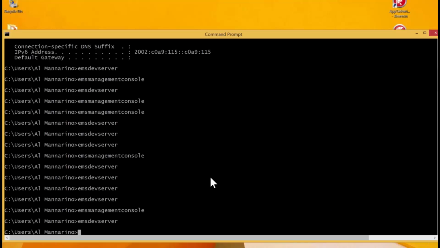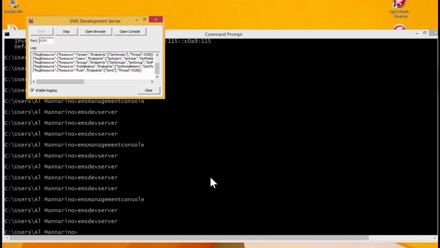EMS comes in two versions, either a 32-bit Windows version and a 64-bit Windows version, and they get installed in the RAD Studio bin or the bin64 folder. So to start the EMS server, it's just this executable, EMSDevServer. So when you start it for the first time, it's going to invoke this EMS setup wizard. And if you just click all the defaults of the EMS wizard, it's going to end up creating this EMS development server that we see here.